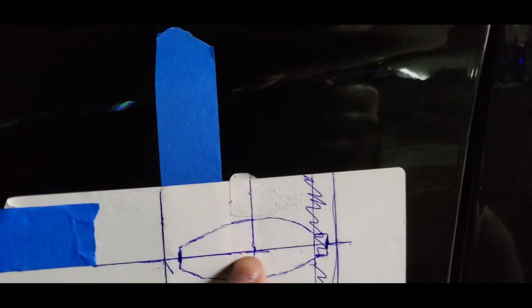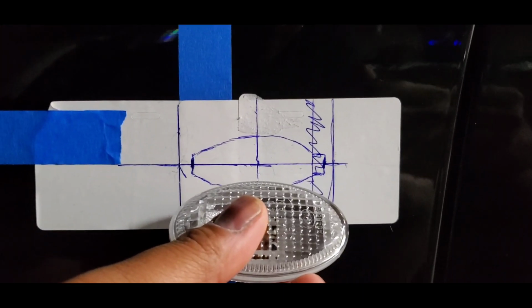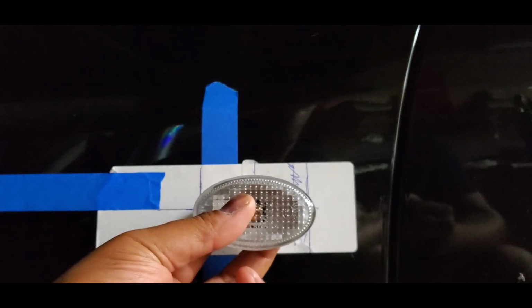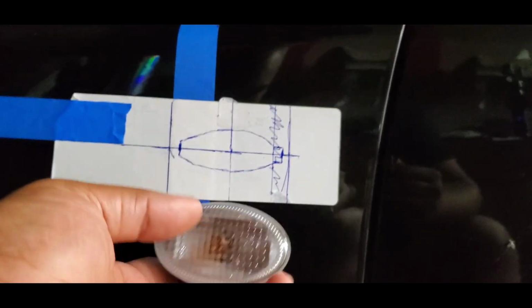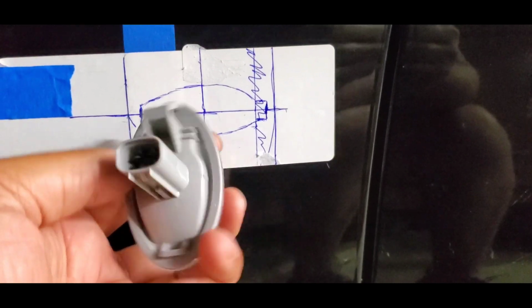Alright, this is what I got. Whew, I did a lot. So this is the front. These lines match up. The angles are not really there. So this is the front of the line, the back of the line. And then I got the center. And then, oh wait, backwards.